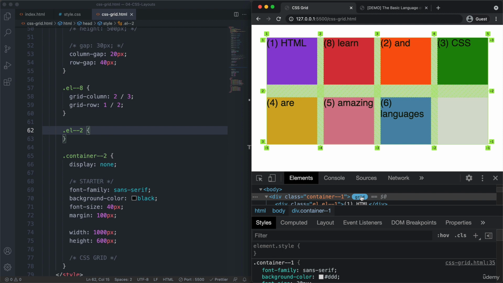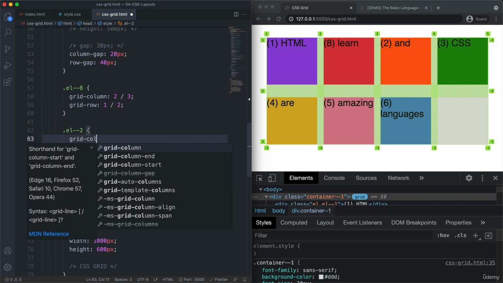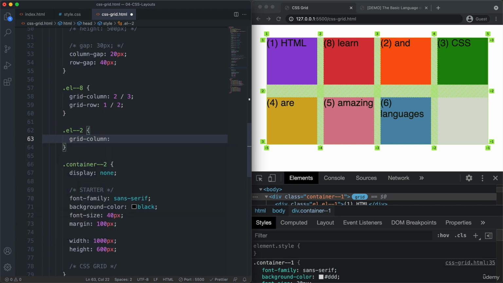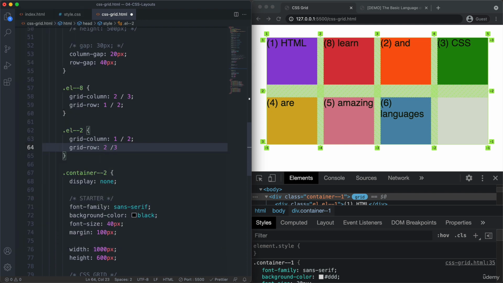Okay, so let's once again turn on the visualization here, and then let's write our code. So that is grid column 1 to 2, right? So it should start here and go here. And then as for the row, it should go from 2 to 3.